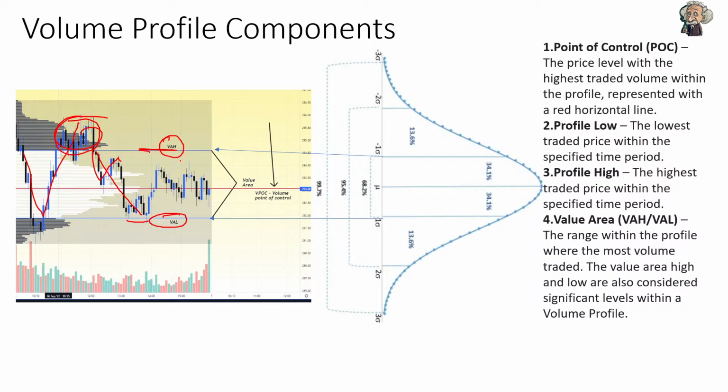The value area high is the extreme high, where 68% of the volume was spent, and that's what I'm denoting here. If you add these two numbers up, you'll get 68. So your value area is your first standard deviation. Then you have the POC, the volume point of control. This is where the highest number of contracts were traded. A lot of people like to initiate a lot of trades at the POC. On higher time frames, you can. On daily time frames, it becomes a profit-taking level, at least for me.